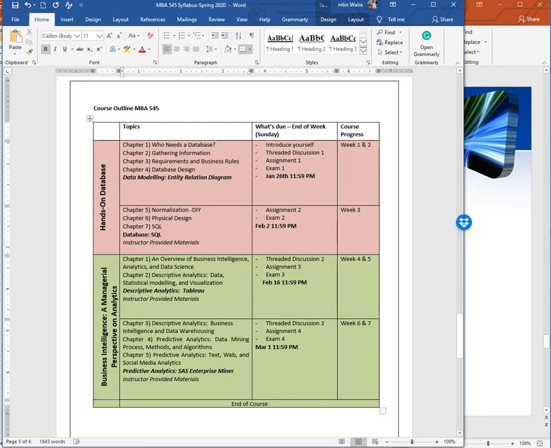So in week 1 and week 2, you cover the first 4 chapters from database, and you will be learning data modeling. At the end of week 2, all the assignments are due on Sunday nights. You will have all the assignments, exam, and discussion due. Same thing here. At the end of those 2 weeks, you will have the discussion, assignment, and exam due. Except week 3, you always have a set of 2 weeks to do all your work.